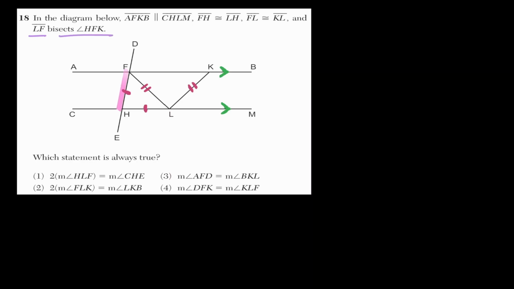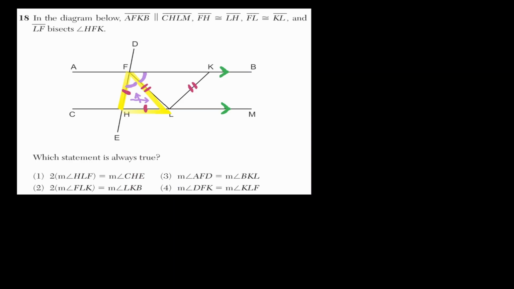So when we consider this angle HFK, if LF bisects it, which is the section in here, then we can say that this angle in the left is congruent to this angle in the right. And now that we have all this information in our diagram, we want to see which of the following statements are true. But one thing that I notice is that this triangle in the left is an isosceles triangle. We have two congruent sides. So therefore, the angles in front of the reds are going to be congruent.